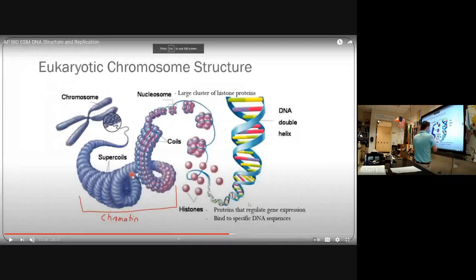So these are the histones, okay? This is right out of our notes. And here's the DNA. And the DNA coils around that, and it supercoils, and that's what forms the chromosome, right? And that association of DNA coiled around the histones, that's chromatin, okay? Only in eukaryotes do we have chromatin. Prokaryotes don't. And then these histones are important in gene expression, which we'll talk about next week, where certain chemicals can cause these histones to dissociate from the DNA, and it opens it up, and that's how we can access genes. Okay, and so we can use things like methylation and acetylation, which can control the coiling of the chromosomes, and it allows us to have access to the genes or not.